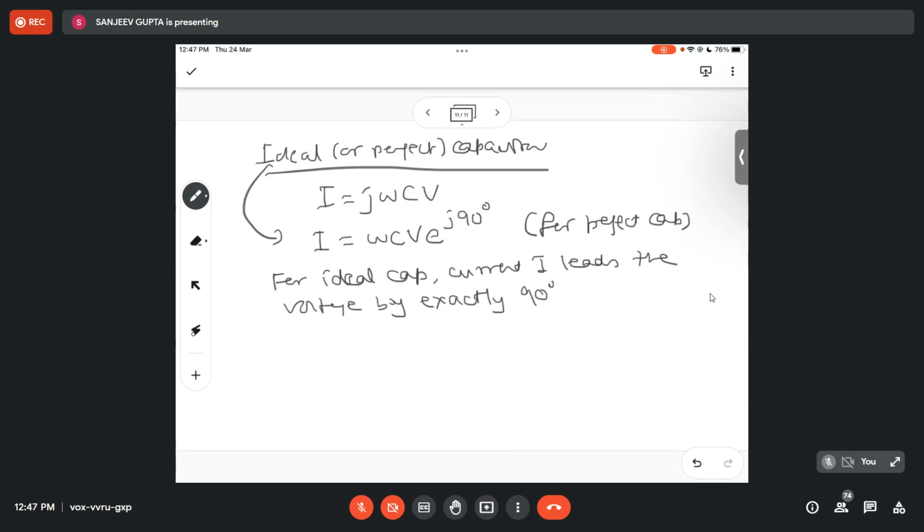If it is deviating from 90 degree, then it is not a perfect capacitor. Because you are applying the voltage across the capacitor, there is a voltage, there is a current. If the current leads the voltage exactly by 90 degree, that means you have a perfect capacitor. But if it is different, and so on. So how do we decide on my capacitor? When I have to go to the market, I have to find out which is the best capacitor. Your capacitor is characterized by various parameters, and all these parameters are related to one another. Let me explain.